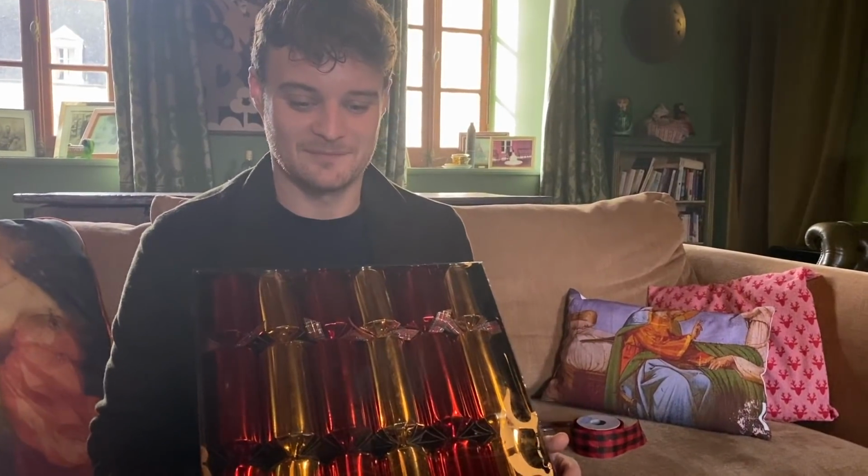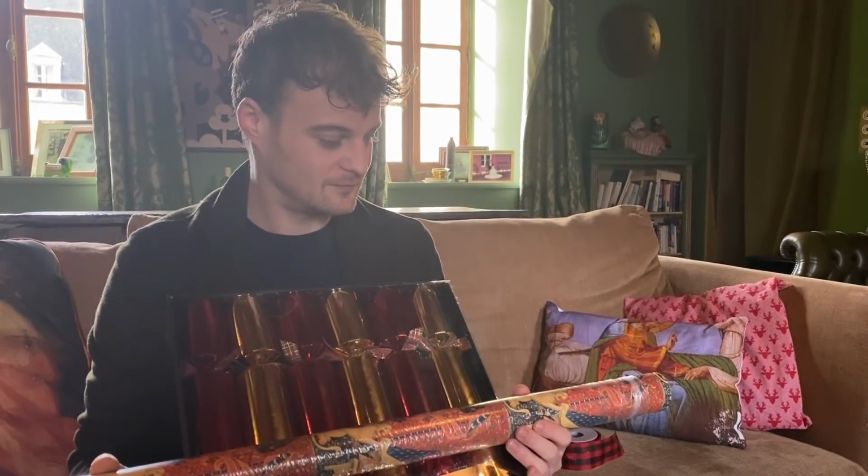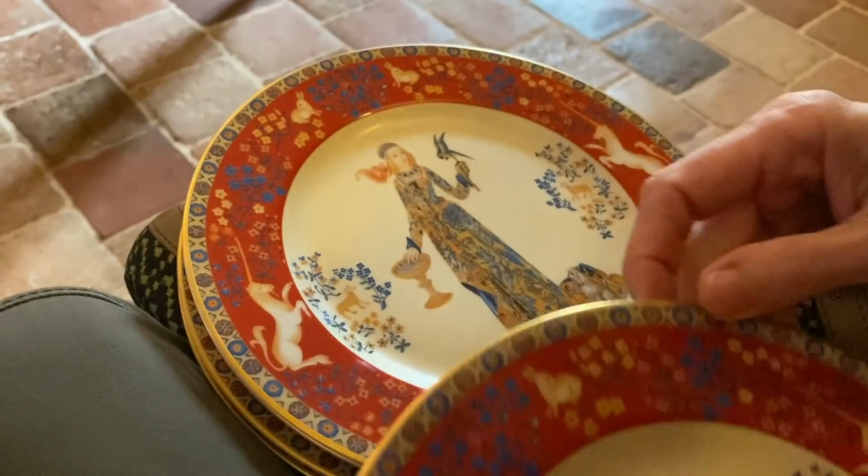And so to go with the plates that we're having, I want the crackers to have the same design on. These are my Christmas plates. Well, they're beautiful. They're from Philippe de Zoulière, which is one of the Limoges porcelain manufacturers. Limoges is like the French version of Stoke-on-Trent, where all the major pottery was made. Incredible pottery being made there. And I always go to the factory shops because it's only about an hour and a half away.